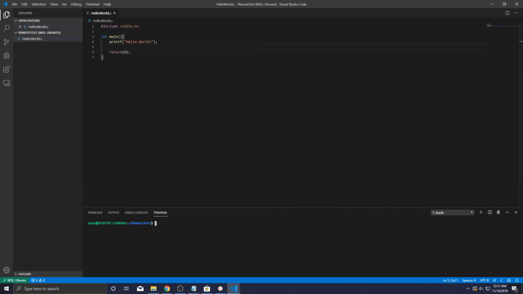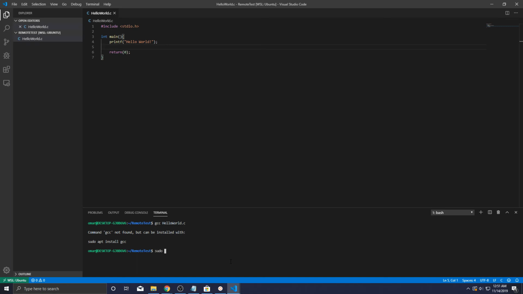And because this terminal is a bash terminal, as you can see here on the right hand side, we have to use a specific GCC, and we're just going to type our file here. So let's see what happens. Okay, so notice how it says command GCC not found. We have to install GCC itself, because when we installed our Ubuntu shell, it was completely blank. There was nothing installed on it. So let's go ahead and do that.